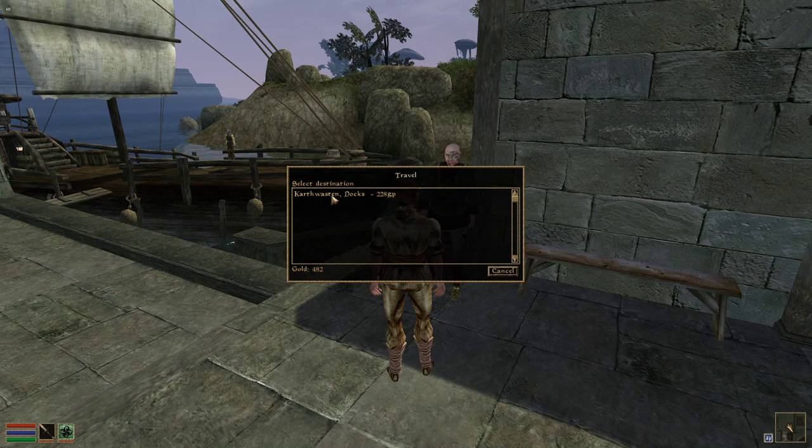Karthwasten. Now, Karthwasten, granted, it's along a river, but it's pretty far inland, and it's on the west side of Skyrim, halfway in between Dragon Bridge and Markarth. It's kind of in the Reach, in the Badlands of the Reach. Now, coming from Morrowind, isn't that kind of far? You'd think it would be more the eastern side of Skyrim. But no. Karthwasten. So let's go to Karthwasten and see what that looks like.